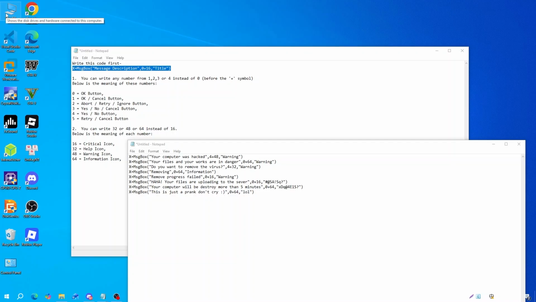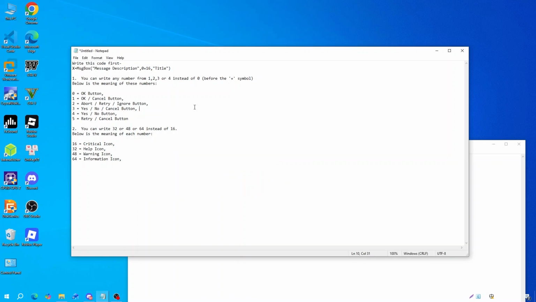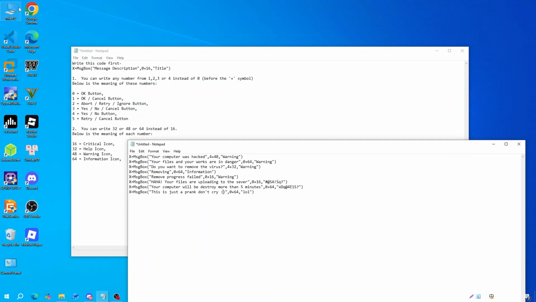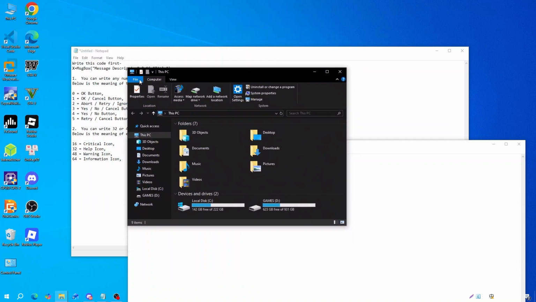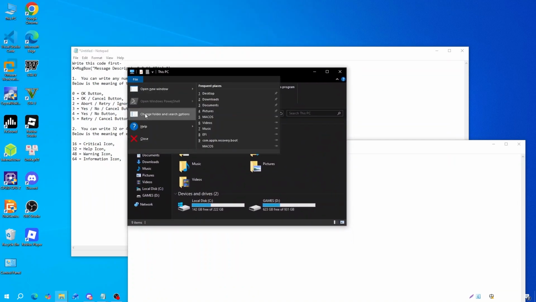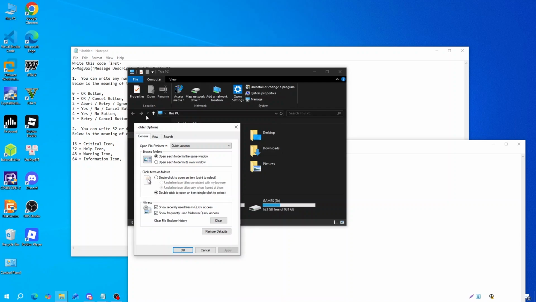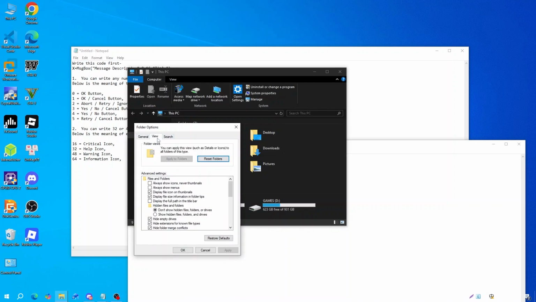A few minutes later. At this point I finished writing the code. Now if you didn't do this, follow me: click on file, click on change folder and search options, then click on view. You're going to untick the hide extensions for known file types.